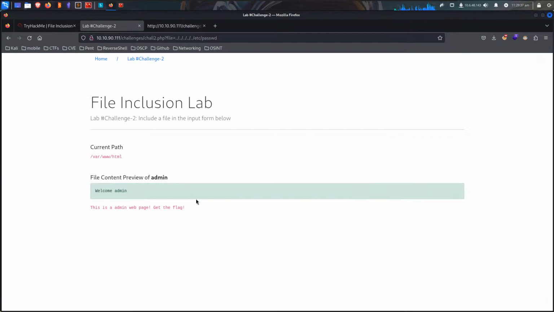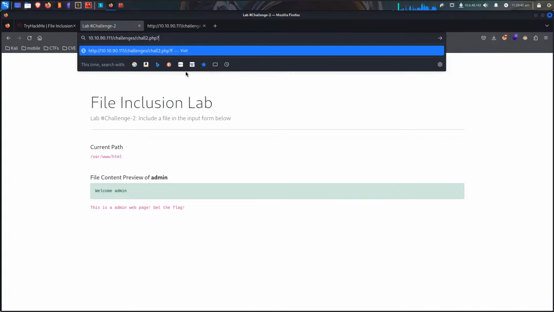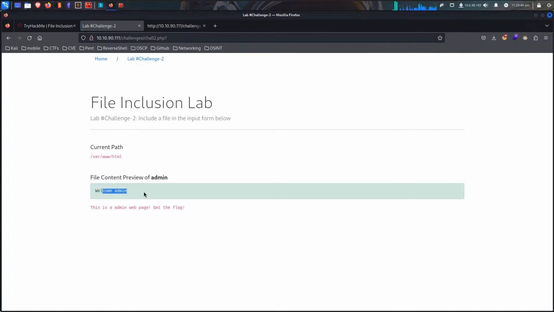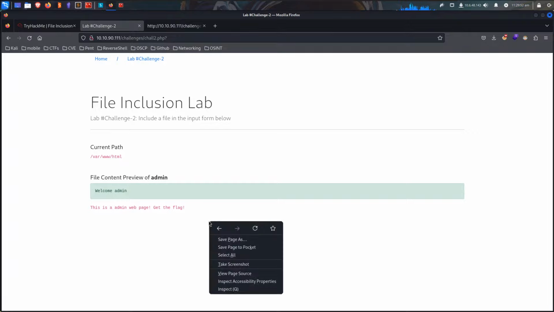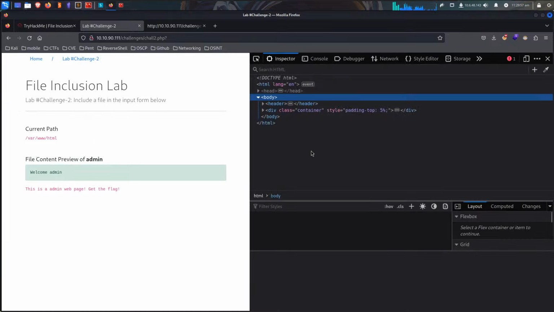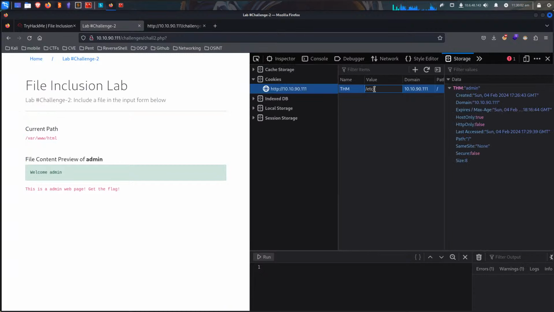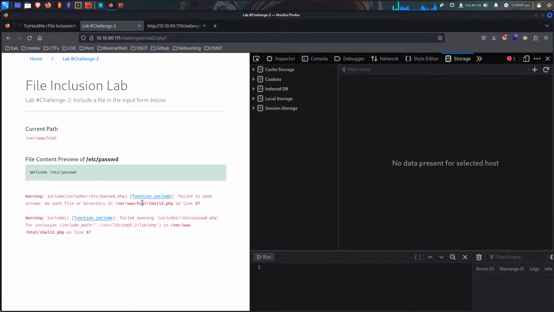Should I be seeing something? File content preview of admin. Wait, what? Is it saying that? Is that the cookie? It is.